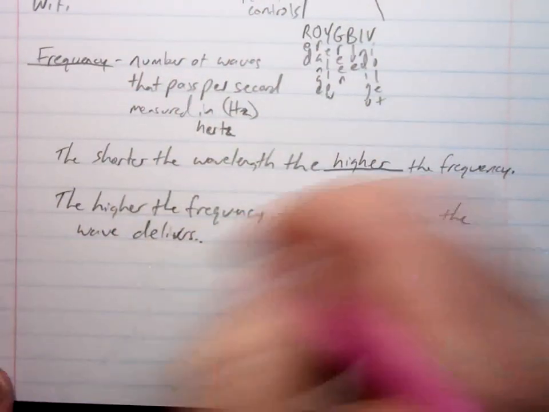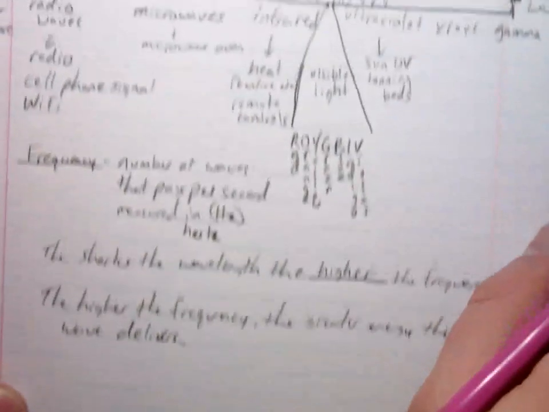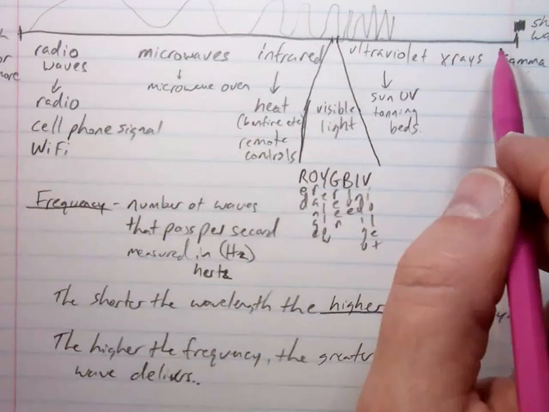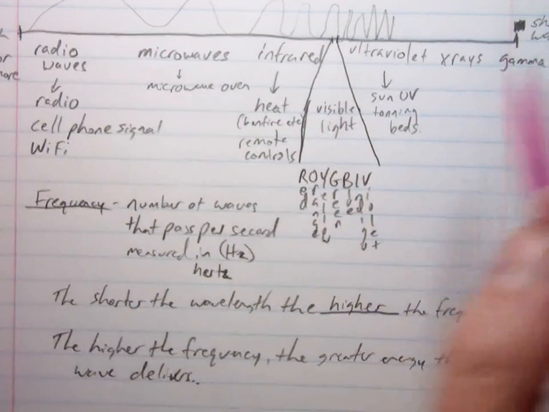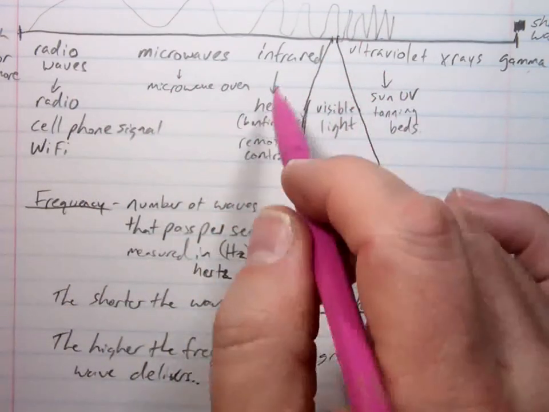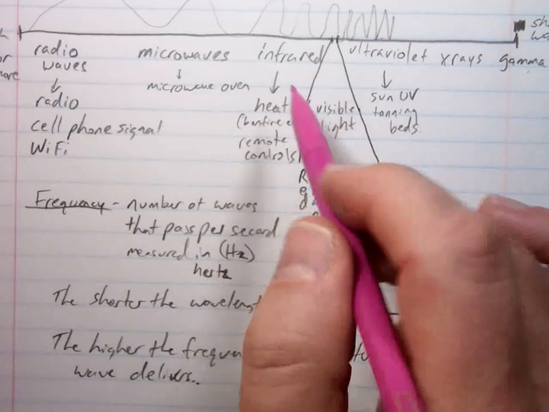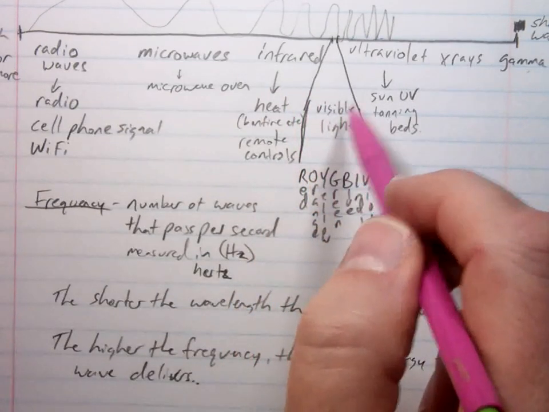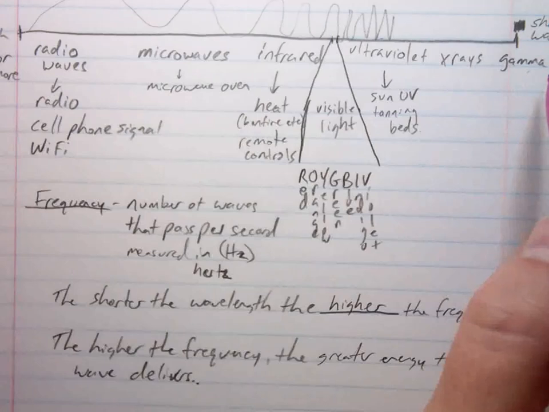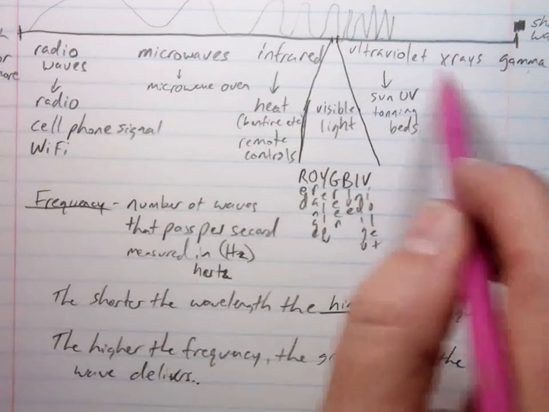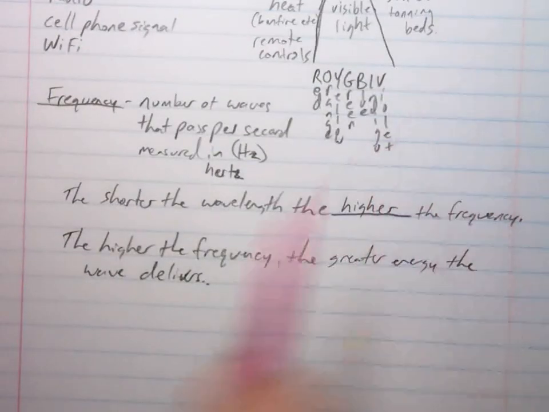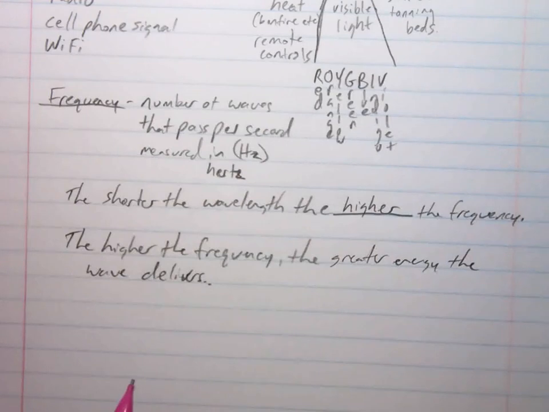Two quick questions. One was a trick question I gave you on the primer. Which of these does the sun produce? All of them. The sun produces all of these. The sun is sending radio waves and microwaves and infrared. Infrared is the reason why we're warmed by the sun when we stand out there. It makes visible light, otherwise we wouldn't be able to see. It makes ultraviolet, which is why your skin gets burned. It makes X-rays and gamma rays too, but the ionosphere of the Earth protects us from these things. That's why if you ever go to space, you have to be careful and try to be protected from these other types of radiation.